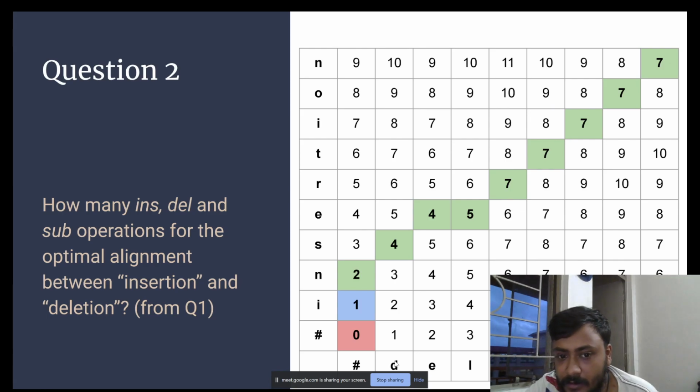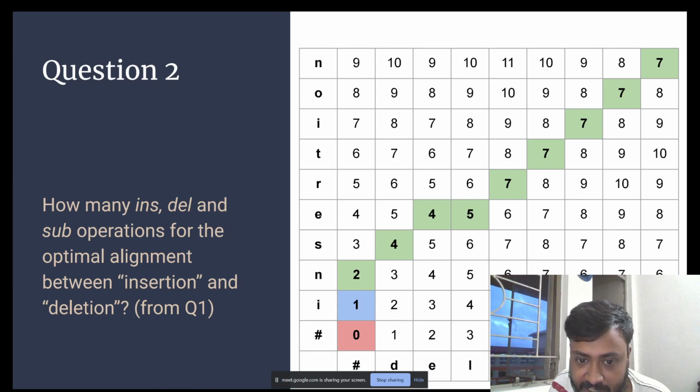Are you talking about the two words, insertion and deletion over here, or are you asking how it matters which side we place the words? Are you asking about that? Yes, sir. All right. So one thing you have to understand, the way we place the words does not matter when we calculate edit distance. So the edit distance will come out the same. Going from insertion to deletion will take the same cost as going from deletion to insertion.